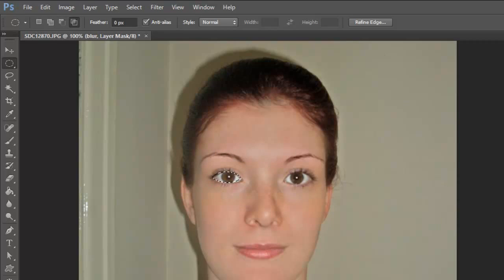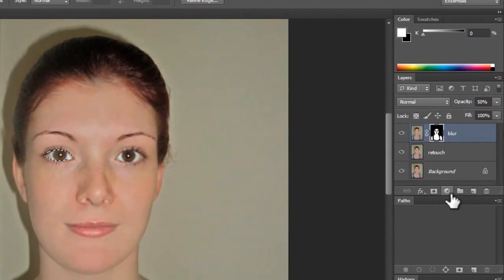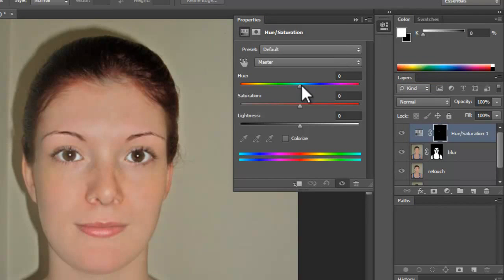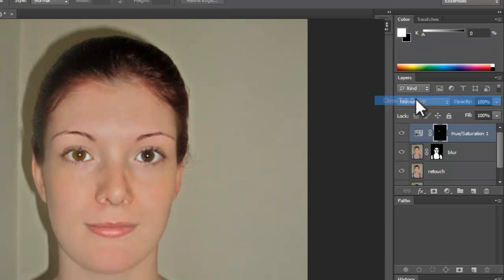Now we will go to this round icon, go to Hue and Saturation, increase the amount of hue, let's make it 5, and let's also increase the amount of saturation. This looks fine to me, you can always see the preview. Let me close this tab group.